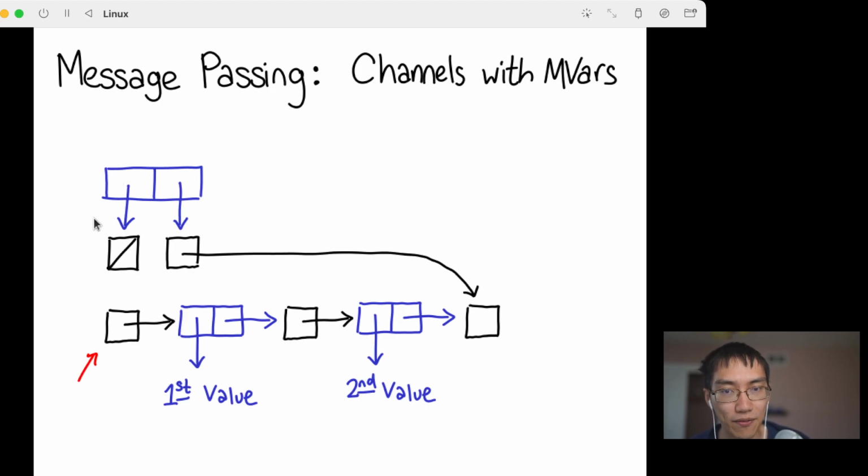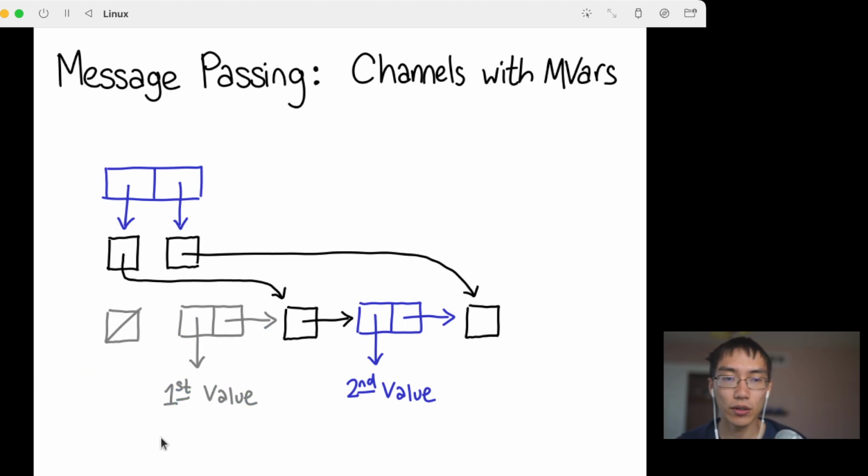So the MVar can be used as a very simple form of locking, right? Where you take something out of the box when you want the lock and you put it back into the box when you want to provide the lock. Then we'll go ahead and read out the value from this MVar, giving you back this first value. And then once we've given back that first value, we go ahead and repopulate the box with a new pointer to the tail MVar of the box in question. So now I have a channel, but it only has one element on it.